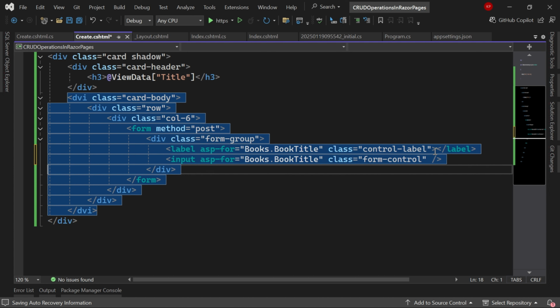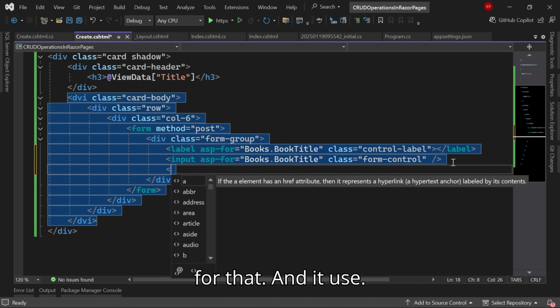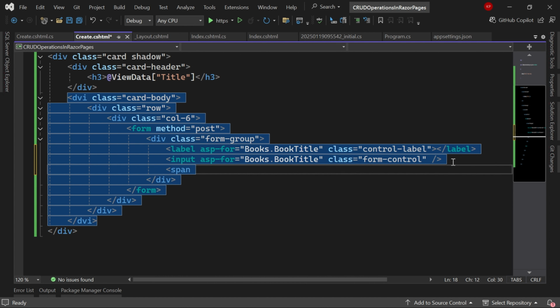Also we need to validate the data. For that I need to use span.